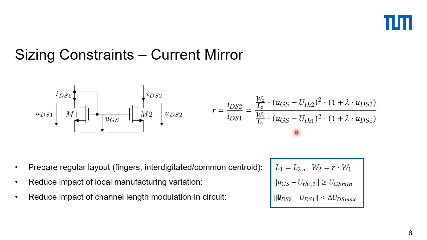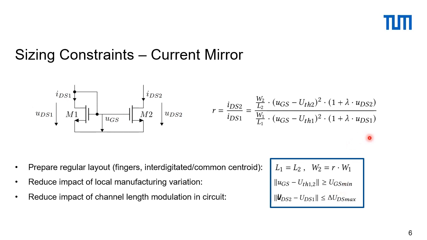Now looking at this, if the threshold voltage were the same for both transistors, there would be no influence. But in the manufacturing process, there is a local variation of the threshold voltage, which means they are different. They are changing in a different way, which means this is influencing this ratio R. Now, if the gate source voltage is too close to this threshold voltage, especially in the denominator over here, then it may have a large influence on the ratio. So we want to have the effective gate source voltage large enough, right? Not below a certain value.